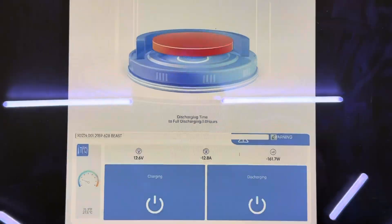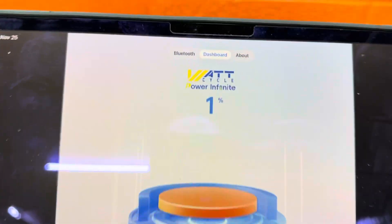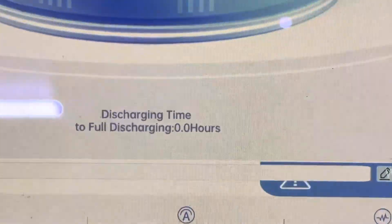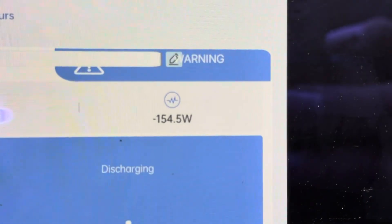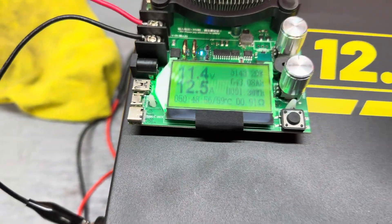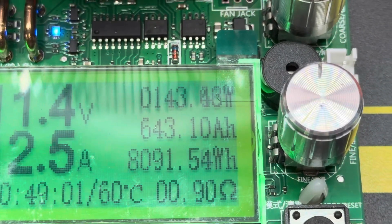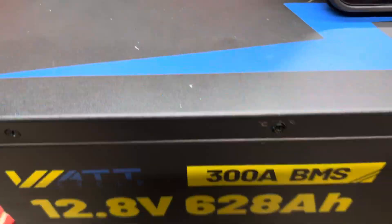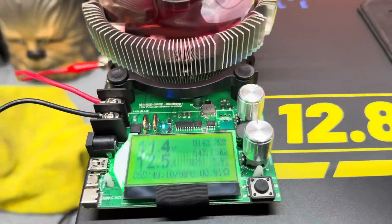It's been well over an hour and it's now 3:26. We still have 1% left, but if you look at the time-till-discharge it's at zero. We're still at 12.1 volts, still drawing 154.5 watts. Here's the amazing part — we have already drawn 643 amp hours on a 628 amp hour battery. It's definitely passing the capacity test, but it's not done yet — we're going to keep it running.